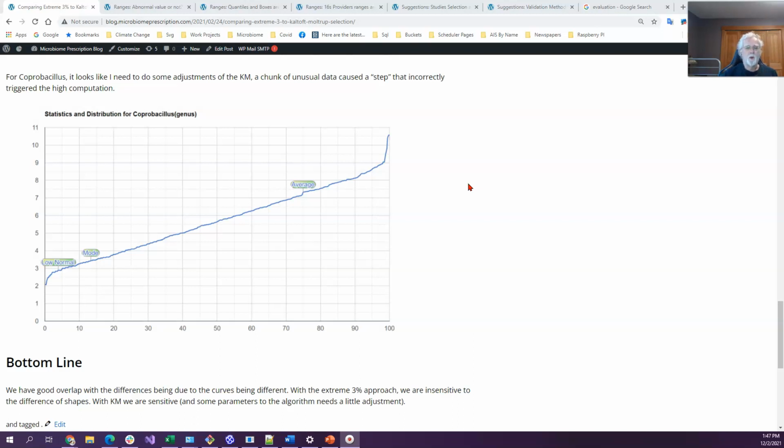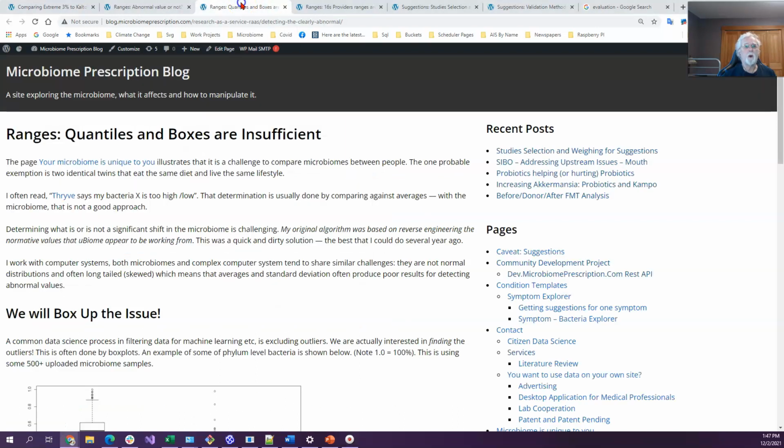But I should go on to look at the alternative way, which is often being used, which is conceptually a good choice. I tried using it originally on my site and I wasn't happy with the results, but I should at least show you what it is and explain the problem. It's using quantiles or boxes. It's a standard data science method. It's pretty good. Works 80-90% of the time. 80-90% of the time is generally a happy number for data scientists. Unfortunately, the microbiome doesn't fit into that 80-90% of the time.